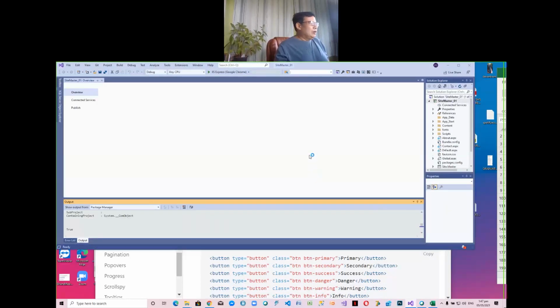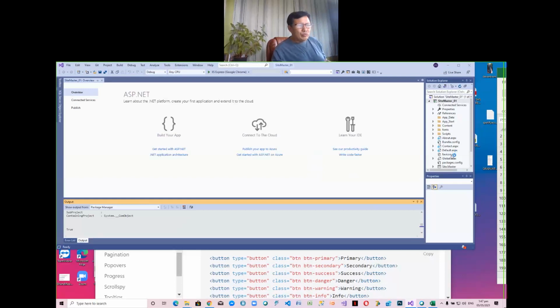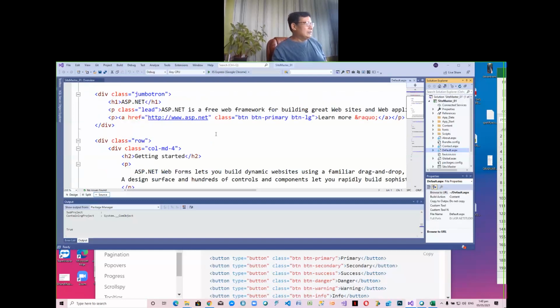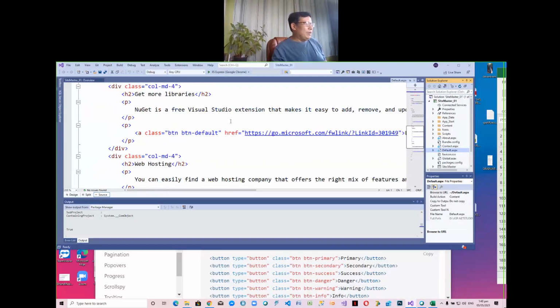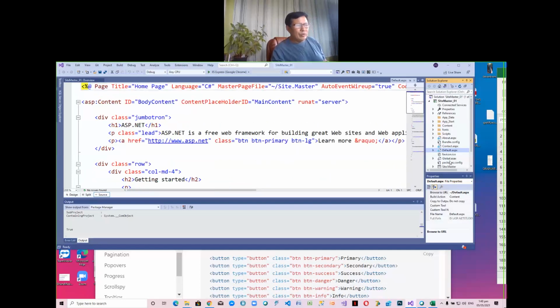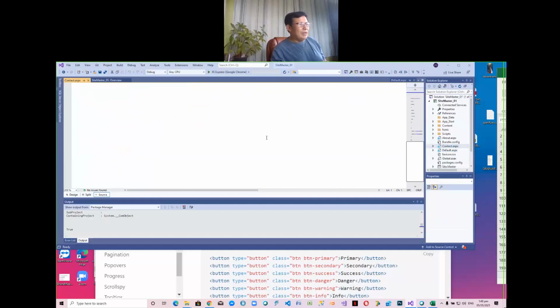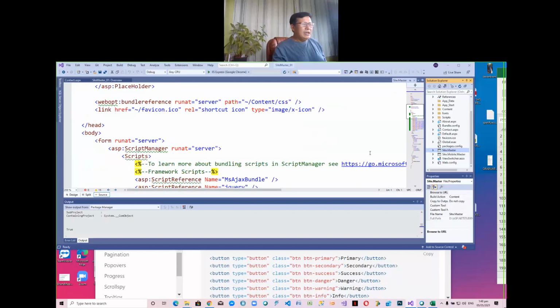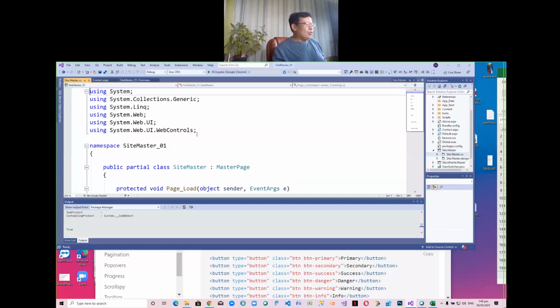Now what you have is a project with a web page. It has a default web page. Let's look at that. Okay, we already have a default web page, and we also have a contacts page. You can remove them anyway. Then you will have a main web page which is called the site master. Do you follow? Do you get this? This is the site master. This is the main web page. It has a code behind also which you can control.